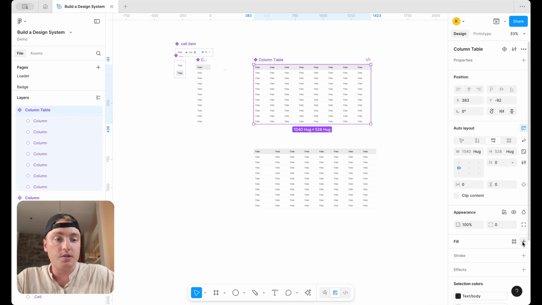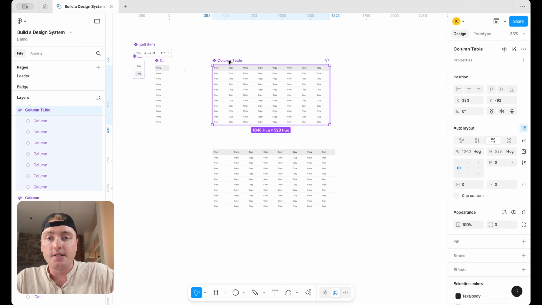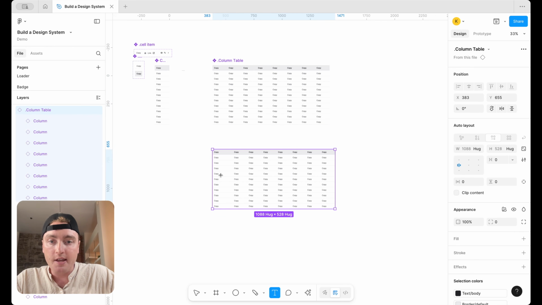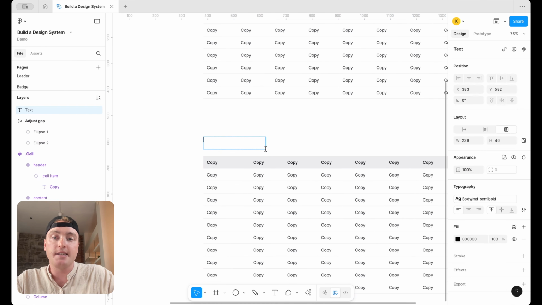One thing we can also do is this can also be a dot column table, because one thing we might also want to do is add a table header, like call this my advisors or something.